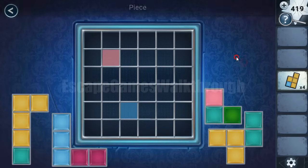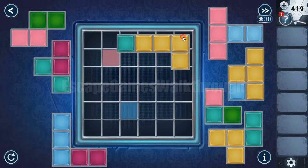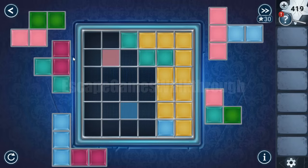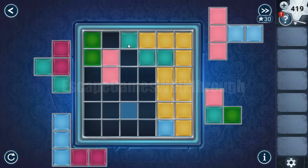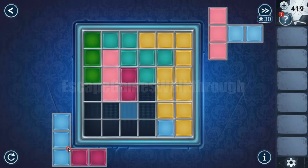So we need to rearrange all these pieces so that all the colors are touching each other, and these marked squares must be occupied with squares of these colors. Okay, so the solution is like that. We can rotate these pieces. So I will show you the solution. This yellow is like that, then the corner is for the green color, this, okay, something's wrong. Now this is to be placed here and like that, then it's easy to finish this puzzle.